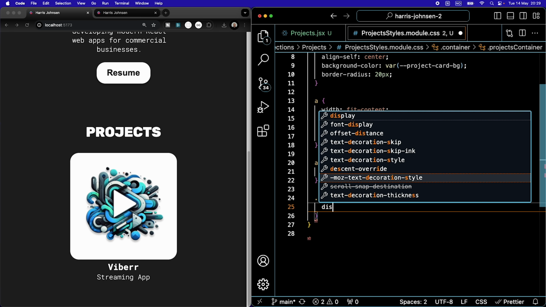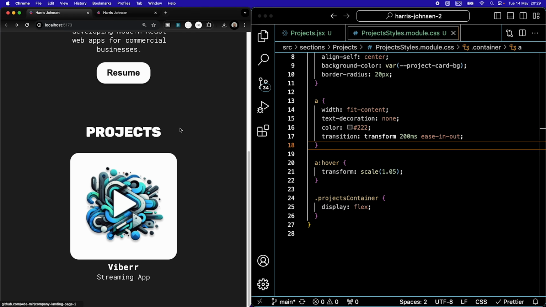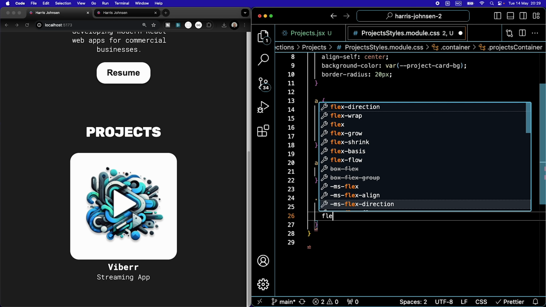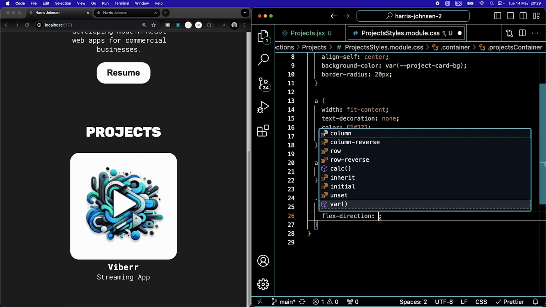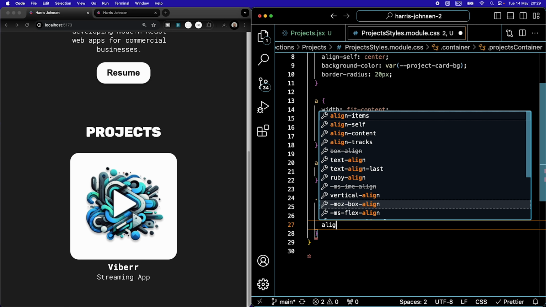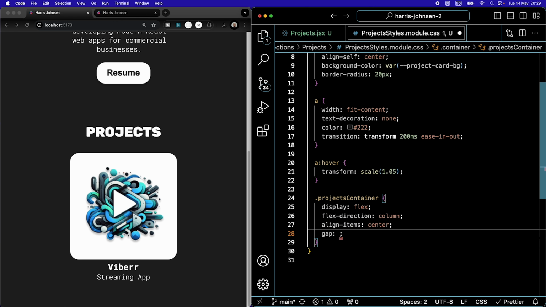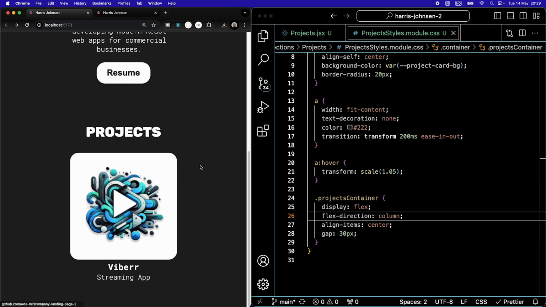And we're going to give that a display of flex. And that is solving it. Perfect. And flex direction of column. Align items of center. And gap of 30 pixels. Perfect.